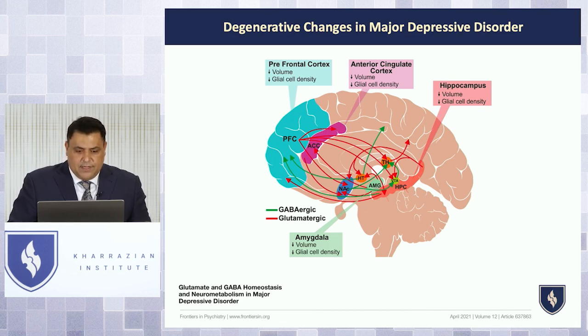And when you look at degenerative change, when you look at mood disorders, and people look at imaging studies of brain disorders, one of the things that they see with major depressive mood disorders is that there's atrophy. There's less volume in the frontal cortex, less volume in the cingulate cortex, less volume in the hippocampus, and even in the amygdala. So these pathways are just starting to atrophy, and this is where mood disorders are coming out. And if you don't address their brain health and slowing down the neurodegenerative process and trying to improve neuroplasticity and neuroconnectivity and try to improve their mitochondrial efficiency, they can definitely go downhill really, really quick. They go down in a fast forward accelerated pathway.